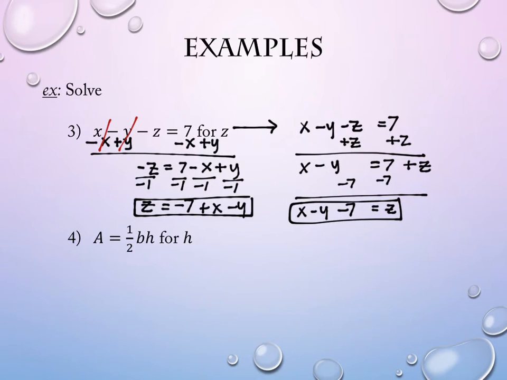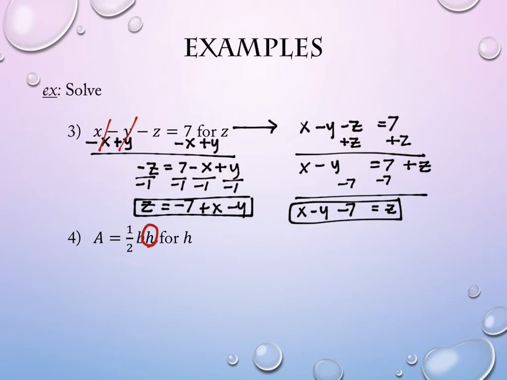Okay. Number 4, do you guys recognize that equation? I kind of mentioned it earlier. Yeah, Cole? Is the area of a triangle. Area of a triangle. I heard a couple of you saying it. That's right. If you didn't recognize it, it's not a big deal. But it is the area of a triangle formula. It wants us on this one to solve for h. And the h is right here.